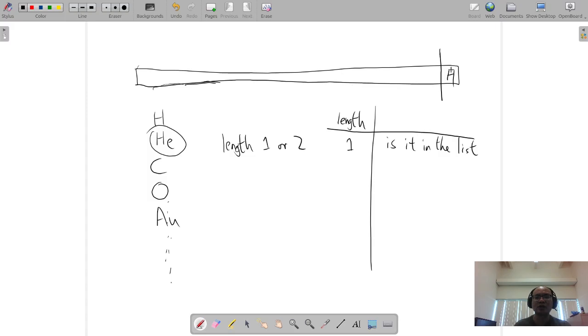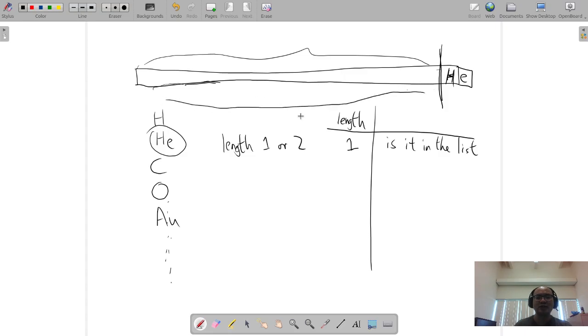You can do H. And recursively, the first n minus 1 characters can be done. Or maybe the last letter is not part of this. Maybe it's like an E, but the last 2 letters are that. And when you recurse, the previous n minus 2 characters can be done.